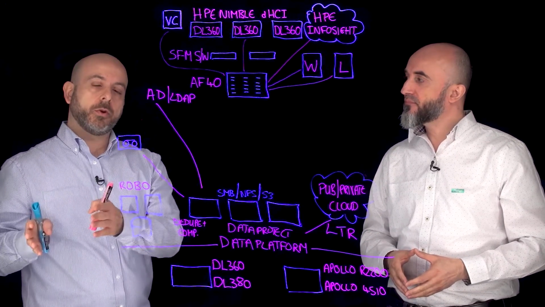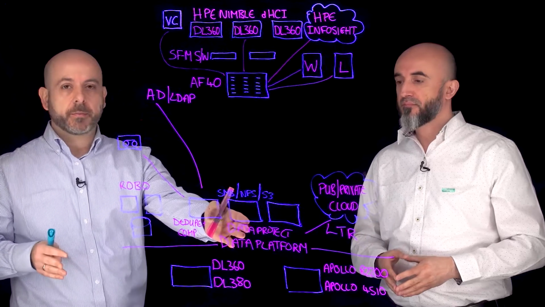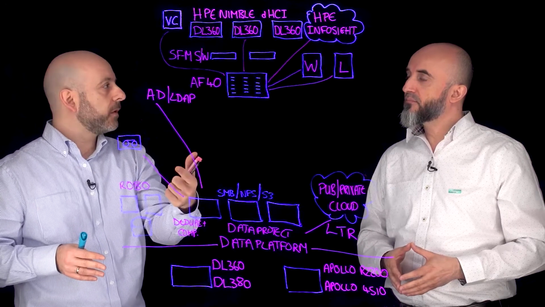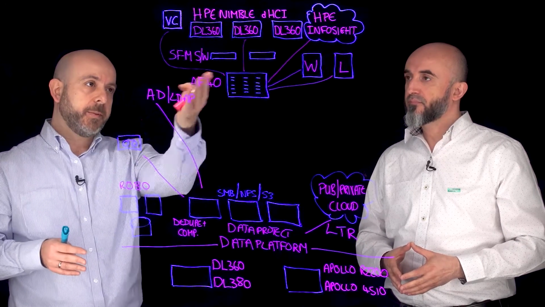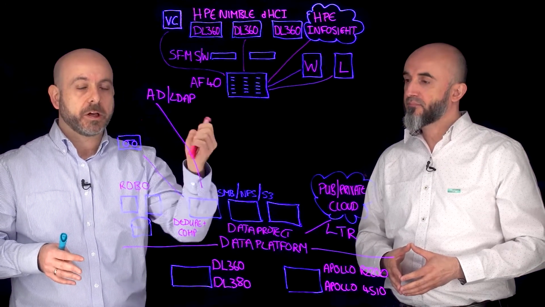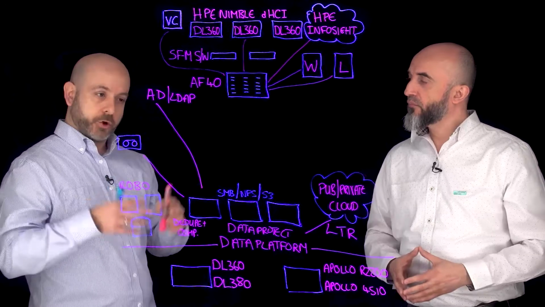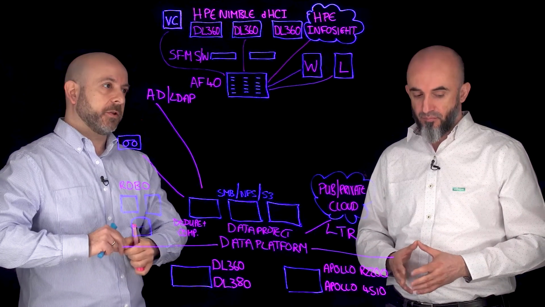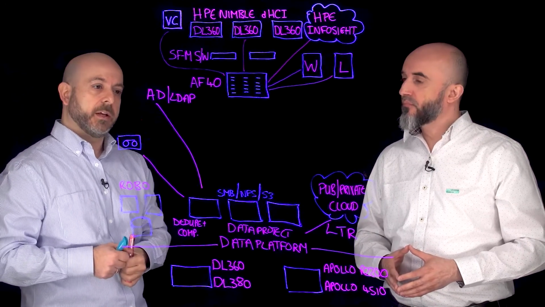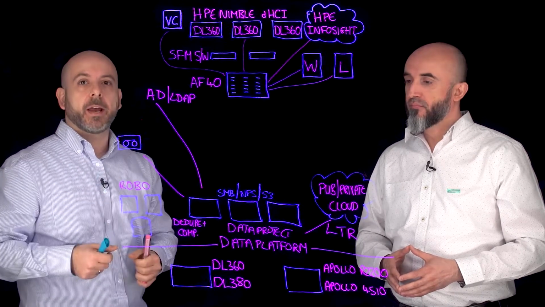Hopefully you saw the previous videos we've done around backup and recovery. One of the things we can do using Data Protect is back up the original NAS, Windows file server, or file share. Once we've backed that data up, we've got it sitting on the platform already. So we can clone that data and instantaneously present it out to our users as a share. Exactly. A lot of customers have done that in the past. They've been protecting their existing NAS devices or Windows file shares, and then with a few clicks of a button, they can immediately present it on a scale-out NAS. Excellent, great.